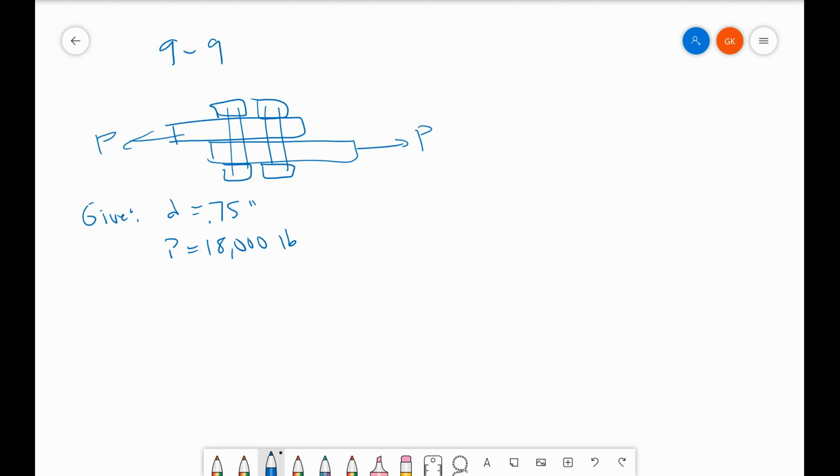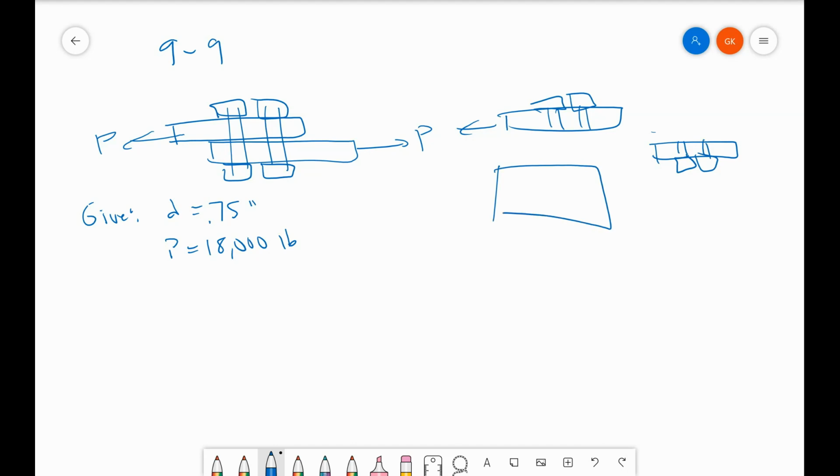Now, when this gets cut, if I were to suddenly pull super hard, what I would see is that my bolts break. Half of them goes one way, and half goes the other way. And if I was to then look at them from the top or from the bottom, what I would see is this. I would see some plate, and I would see two circles where they have been cut. And those circles would have a diameter of 0.75 inches. And I've got a force that's going that direction of P. So the area of these two circles is the area I need to calculate to solve my problem.